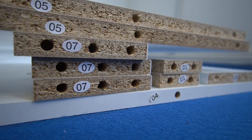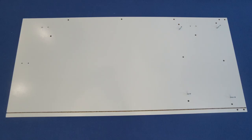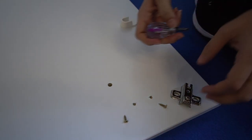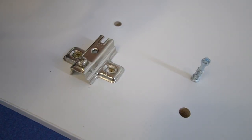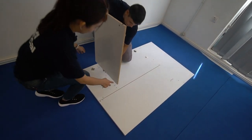Now find panels 1, 2, 3, 4, 5, 6, 7 and 8 and attach all dowels and cam locks as shown. Add the PVC hook and two hinges to panel 4. Now attach panel 3 to panel 31.